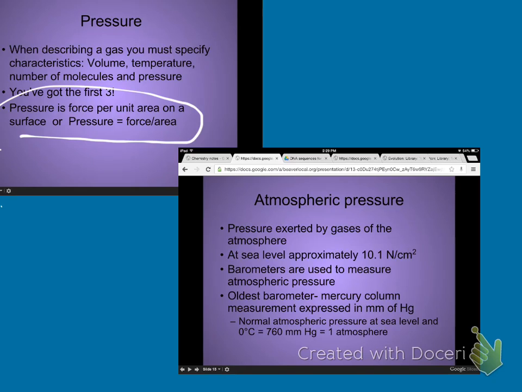And what's happening here are two things. So the atmosphere is pushing down on this surface outside the tube. And then that surface exerts a force up in the tube. So if we hold this steady, and the atmospheric pressure in the room drops, then this will ease up and this column will drop. If the atmospheric pressure in the room increases, it's going to push down harder on this, and this column will rise.